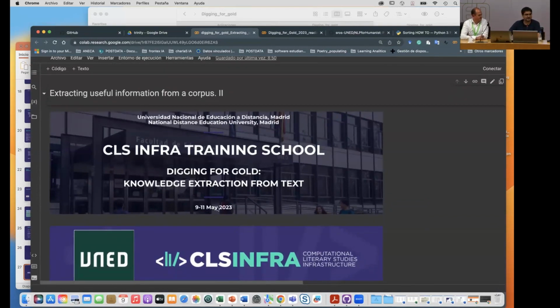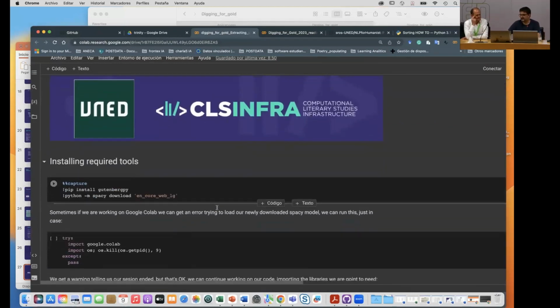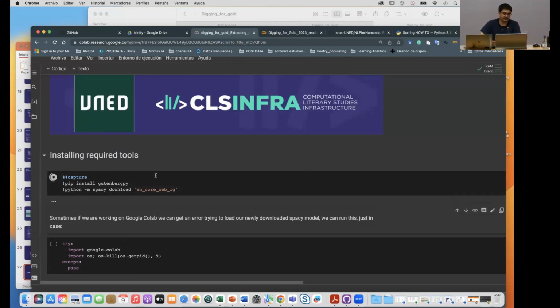Everyone has the file, okay? So, first of all, we're going to download some required packages. Just click on the play button. We are going to install the Gutenberg Py library to download it. Salva used it in a notebook.